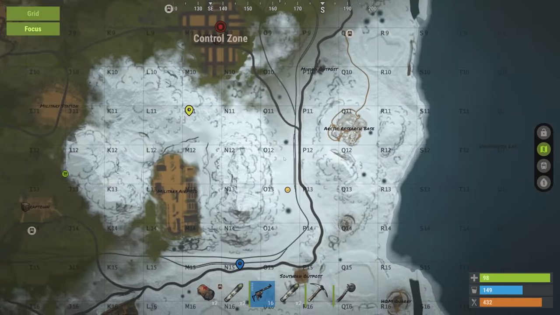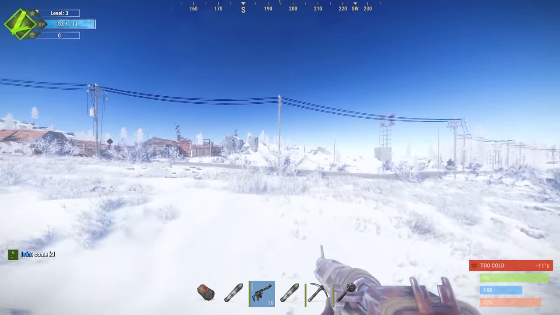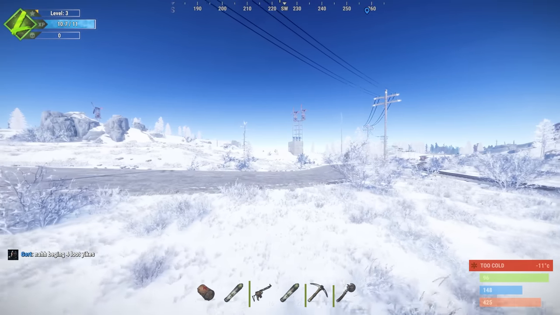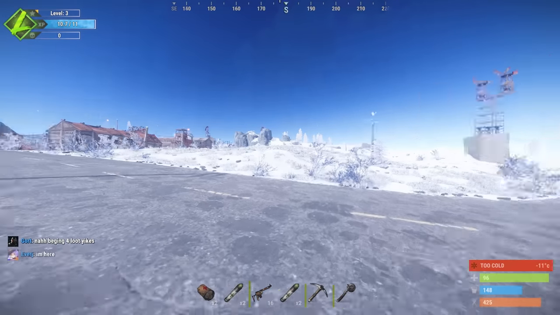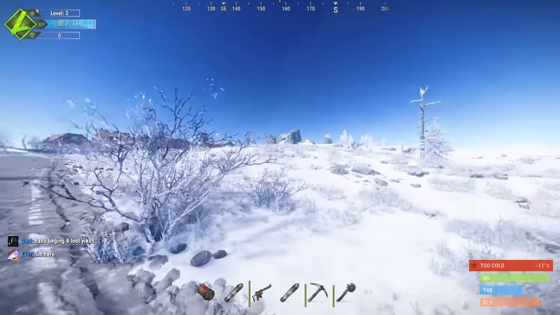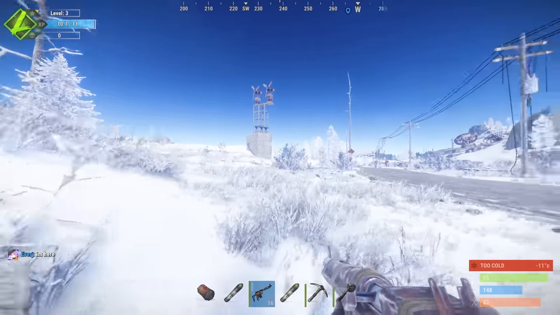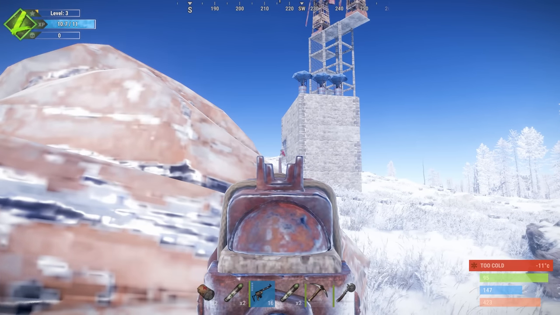There is satchels over here. Where is that? They are raiding this farm. Someone's raiding this farm, but outpost is right here. If I shoot, it's going to kill me. We're in a hazzy. That's good.